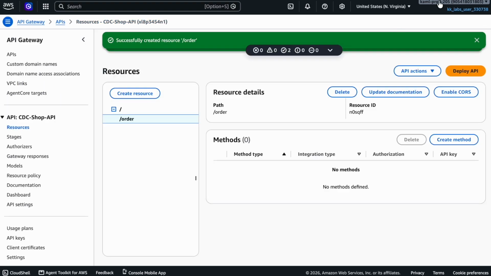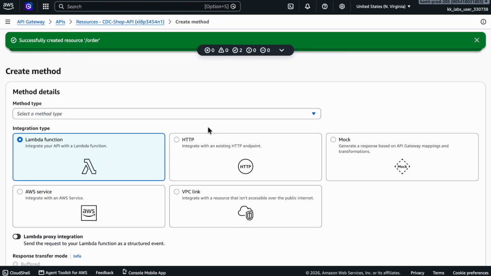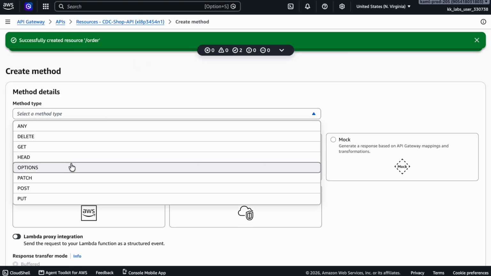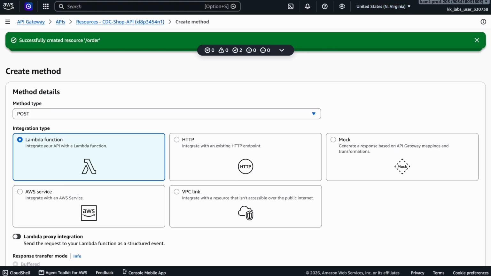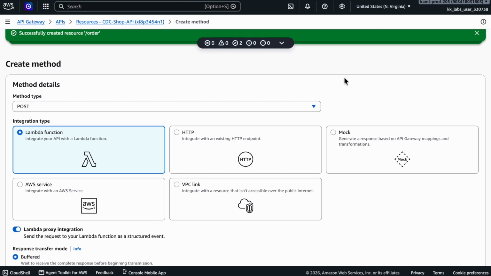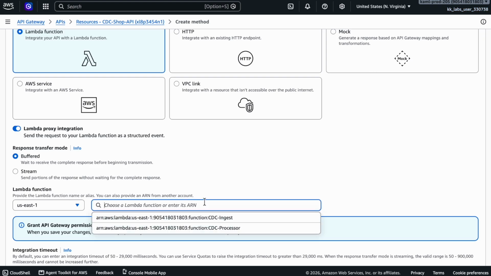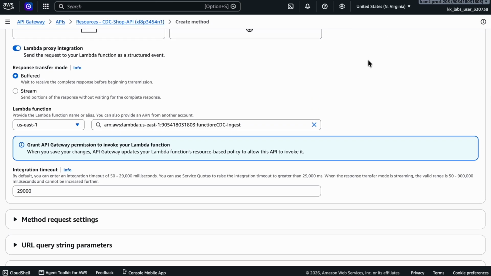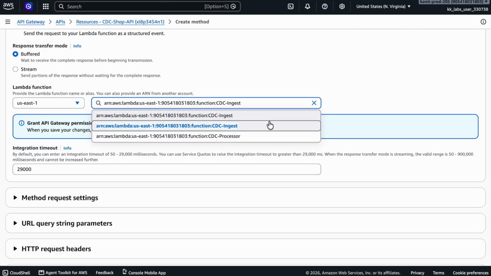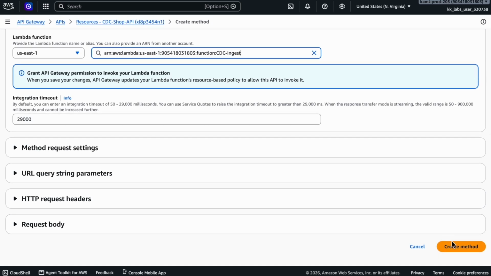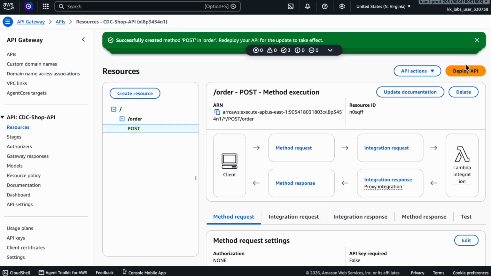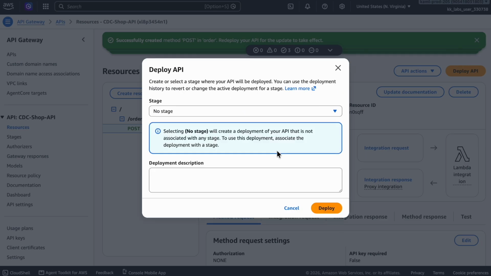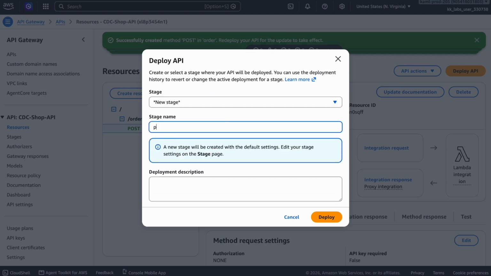Create the resource, and create a method for the order resource with a POST request, and enable the proxy. Select our ingest Lambda function and its ARN. Create method. Deploy the API.